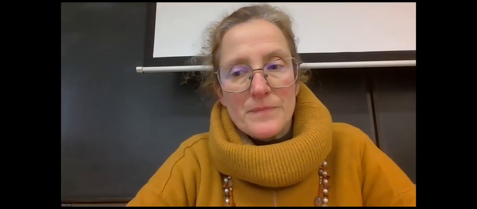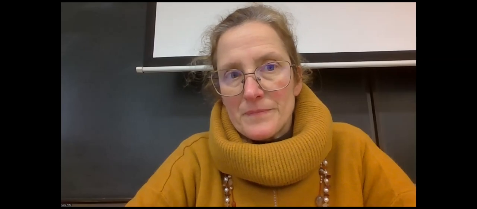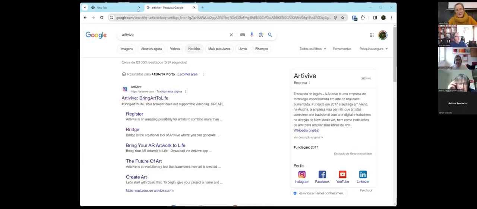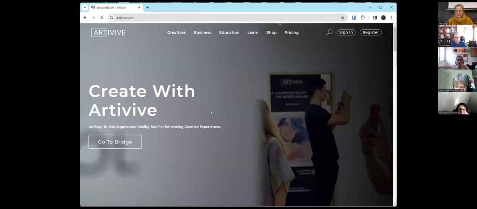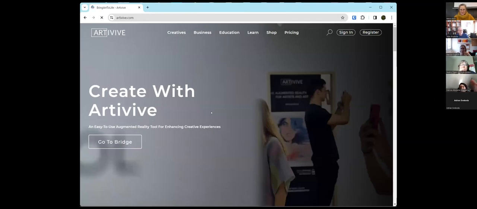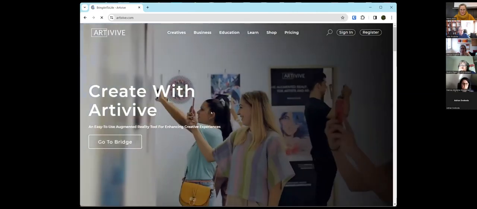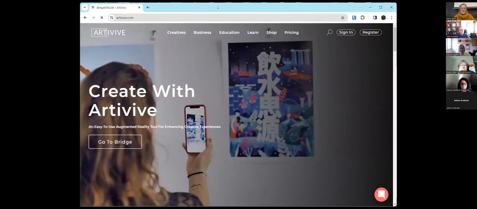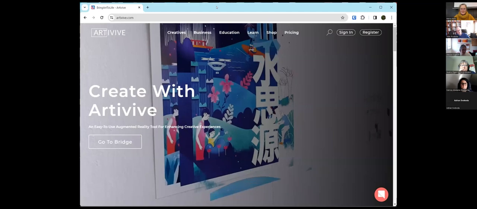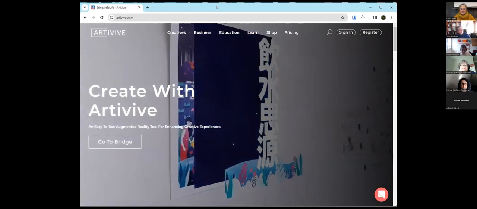Yeah, you have permission. Okay. You can see, you look for Artivive. The idea is to make some things that are nice to see, not really especially strong augmented reality.